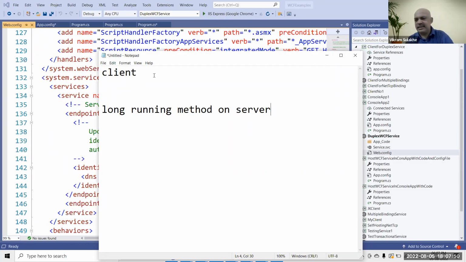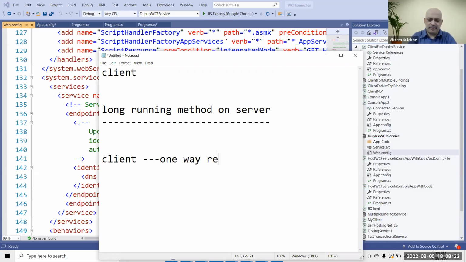Now, what would happen if the client calls the method and waits for the server to return a value for 1 hour, for example? I'm just giving an approximate number. The client would be just waiting, doing nothing. So the client says, I don't want to wait for that long. So how does this mechanism work? The client sends a one-way request to the server.